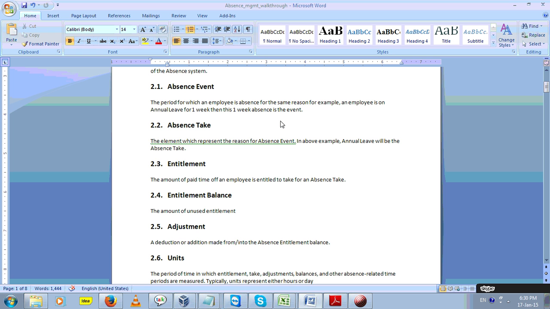We'll come to that. Don't worry, don't get confused. For now, just understand the meaning of these terms. These are just terms, okay? Though everything in absence management is an element, an element can be extremely complex or extremely simple. It can be the smallest unit or the largest unit in absence management. So everything in absence management is an element. These are the building blocks of absence management and global payroll also. We'll get to that.